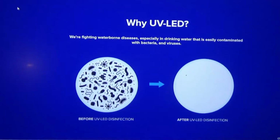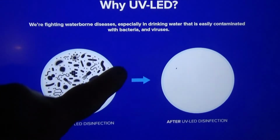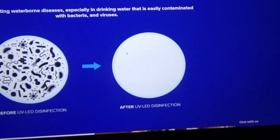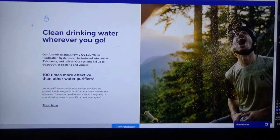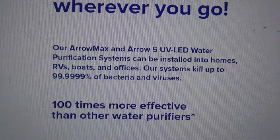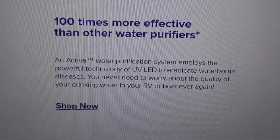And this shows how the UV LED filter, wow, look at that. It filters just all of it out. Somehow the UV light that's in there does that. It's amazing. And if you want to know exactly how it works, you can read here on the website. That'll tell you exactly how the UV light does that purifying.